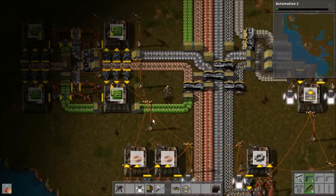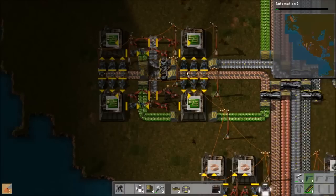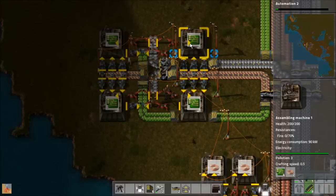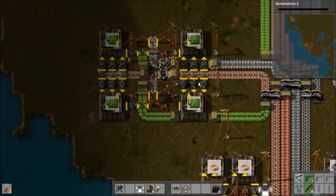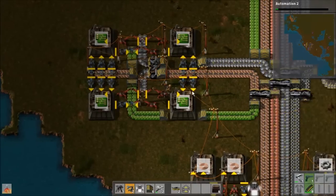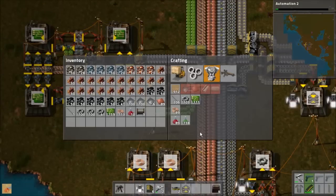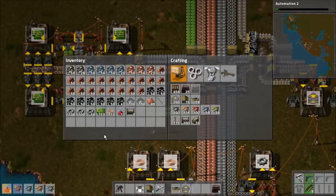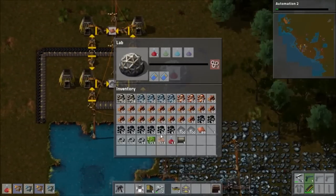It's very important that I maintain this sort of consistency. There's nothing more frustrating for me than watching only one side of a belt be pulled from. I need to make sure I'm pulling evenly. These two need to be placing the materials on the output belt at the same time. Let those science packs finish — let me head over and drop off what I have. Get in there and science!